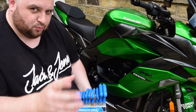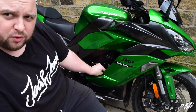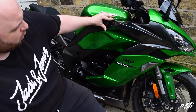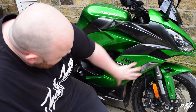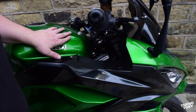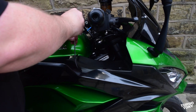Right, how this works is we need to take some of these fairings off to get into the bolts which are just behind the fairing to put the slider on. This first piece comes off first — it's all one part — then a second part comes off, and the third bit is the rest of the front fairing. We're working on the right side first. If you want to pull your wheel all the way to the left it'll give you a little bit more room. We're going to need a four millimeter Allen key for this and we'll take this bolt out.